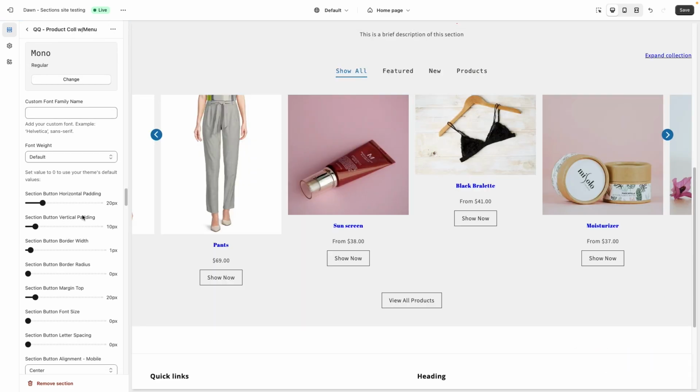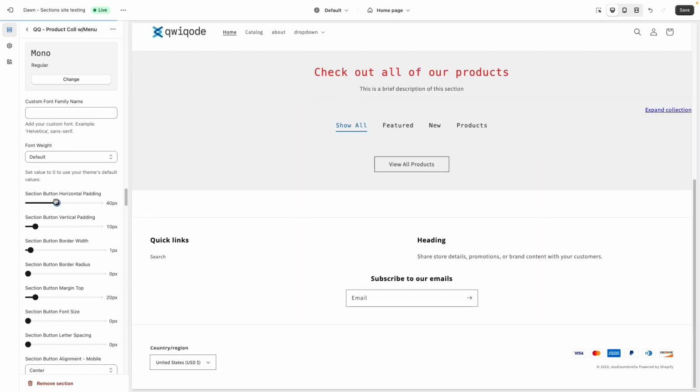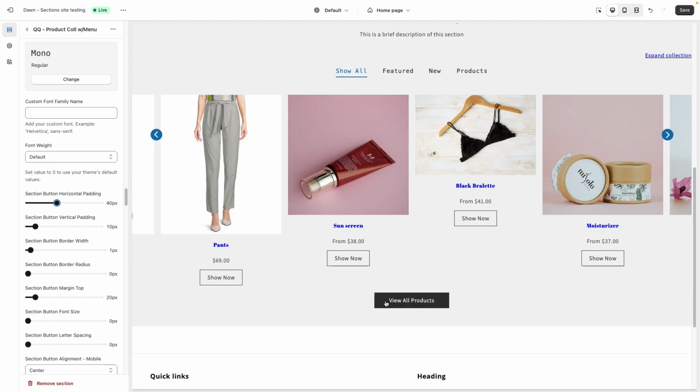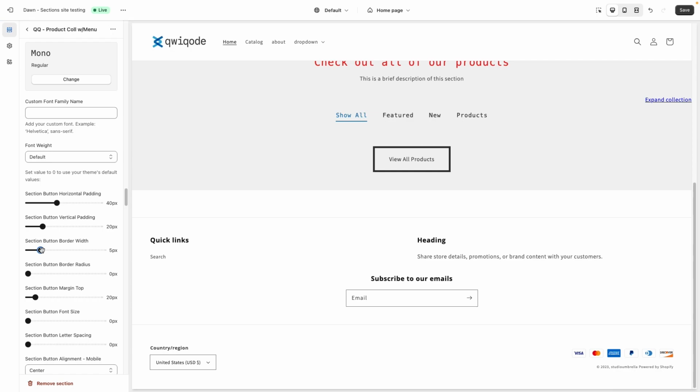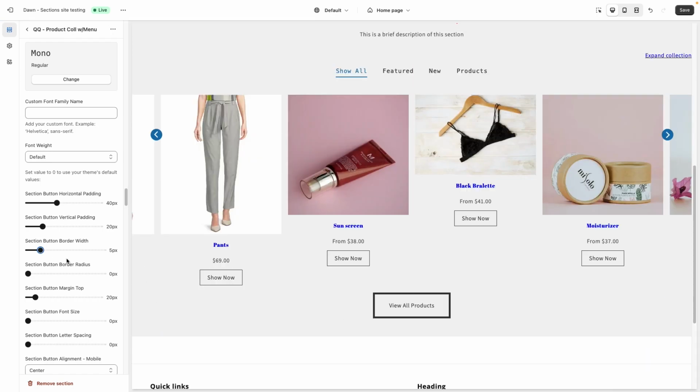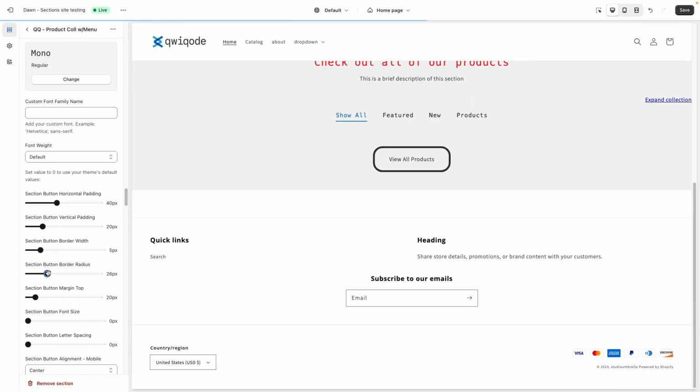Horizontal padding of the button. So here we can adjust, give it some more padding, more space within the button. Button vertical padding, make it taller and more space like that. Border width, we can increase the border thickness, and we can round the corners.